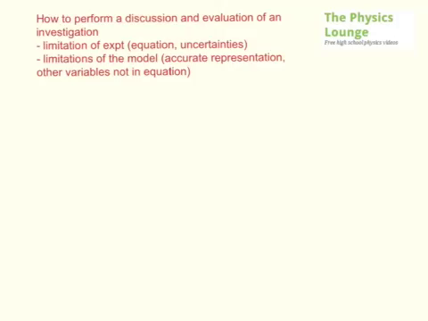Okay, so in this video we're talking about how we're going to perform the write-up, the last conclusion and discussion evaluation of your investigation. And we're going to consider two aspects: the limitations of the experiment itself, which is when you carry out the experiment, when you measure all your results, and if there's any problems that were affecting how well you could do that, and so it's the limitations of the experiment and the limitations of the experimental model.